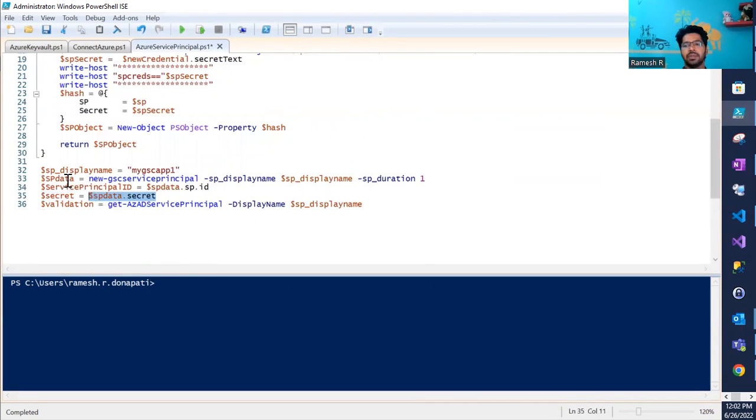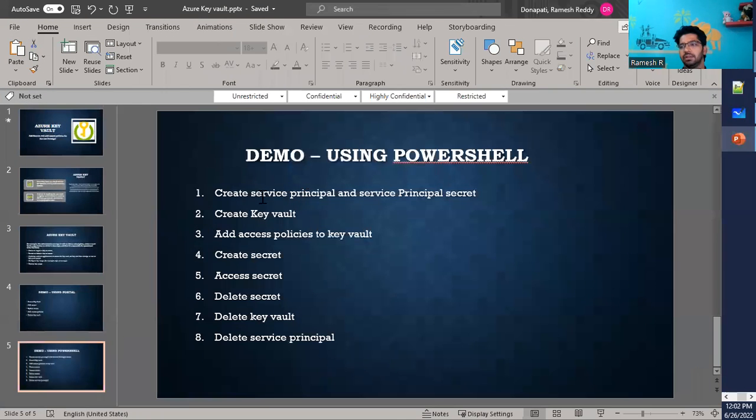Later on, I'm just validating if the service principal is created or not. So this is where I'm creating a service principal and creating the service principal secret. That is the first part. Then after that, we'll create the KeyVault. First, let's go ahead and see this one.